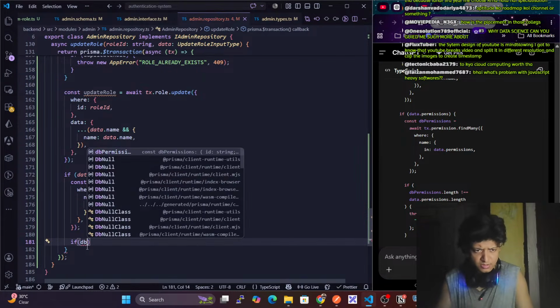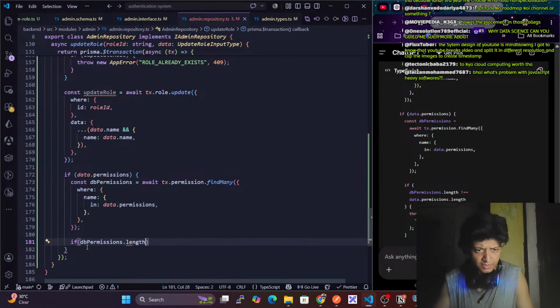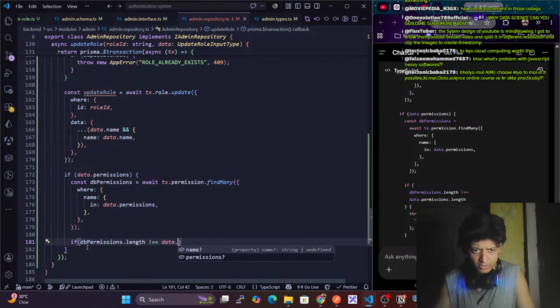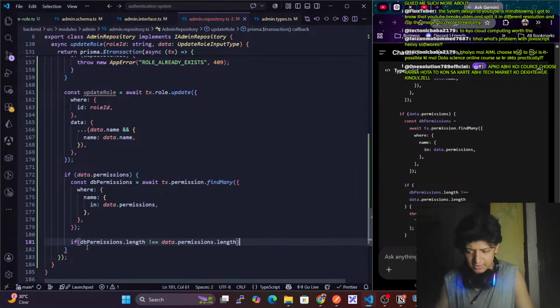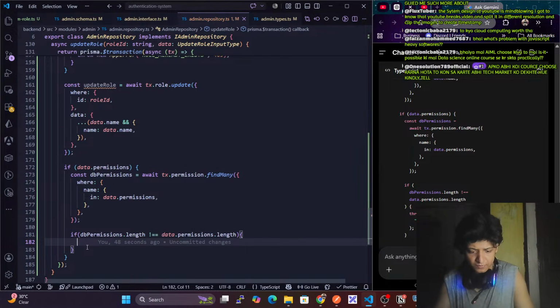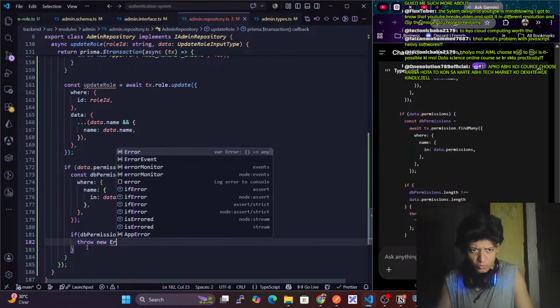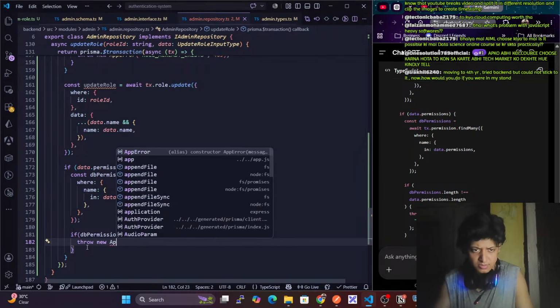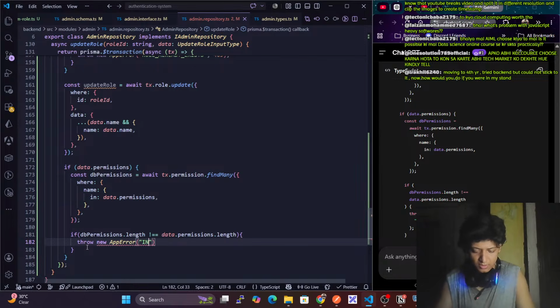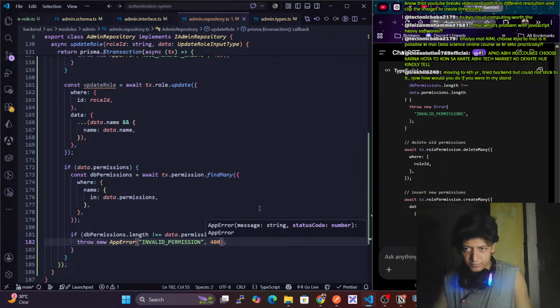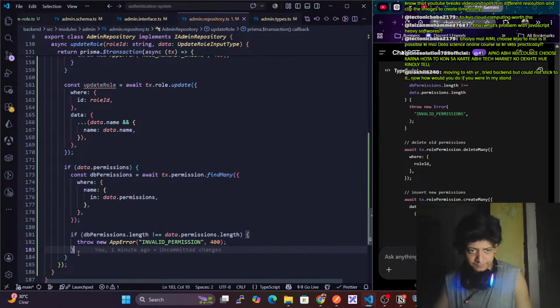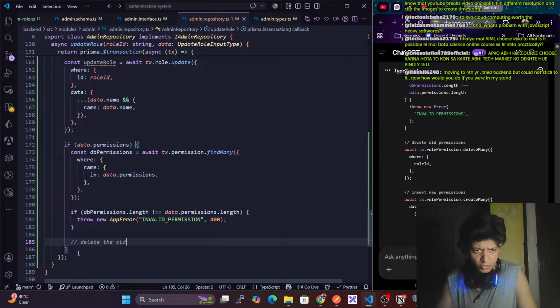Then if dbPermissions.length is not equal to data.permissions.length, here we have throw new AppError, invalid permission, 400. Okay, then delete the old permission.